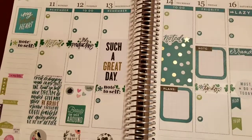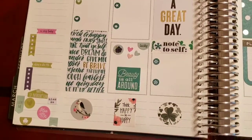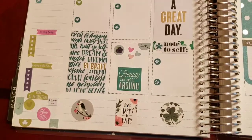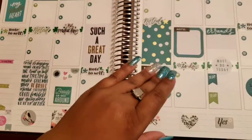So that's what the third week of March looks like. And then also I took this from the spread that I got from Amazon, the little spread, and just threw some stickers down there just for some little pick-me-ups throughout the week. Keep me going there.